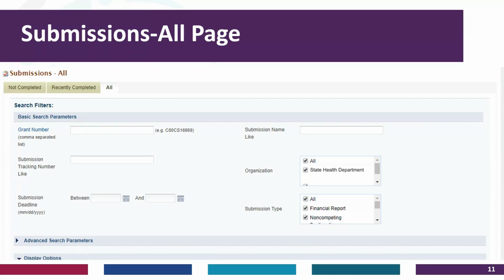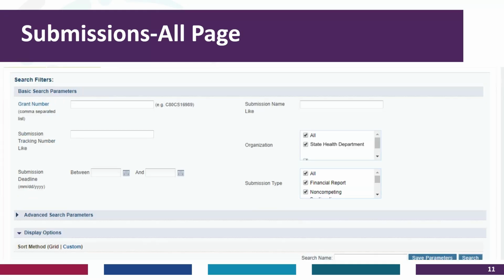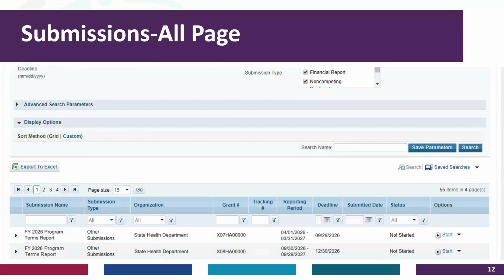From there, you're going to be taken to the Submissions All page. And if you scroll down, you should find a list of submissions for your agency. Remember, again, if you have both Part B and B Supplemental Awards, you're going to have two PTRs, like you see on the slide here, two separate reports. To access the PTR system, you'll select the link over here on the right that's under the Options column. Before you've started working on the report, it's going to read Start, and then once you start working on the report, instead it's going to say Edit.